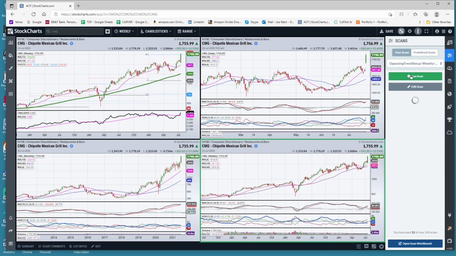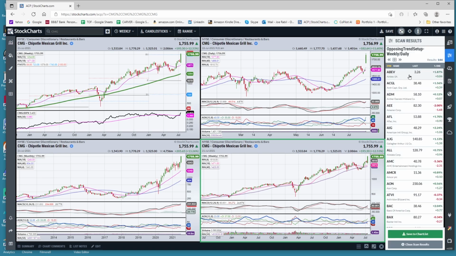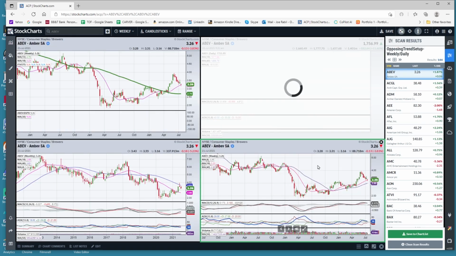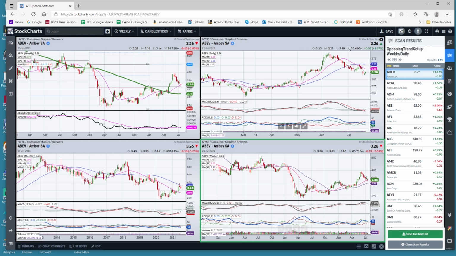I'll run a scan, and once this comes up, I want to go through the individual symbols and analyze them based on the MACD and the ADX. I'm using simple moving averages to create this, but what I'm looking for is an uptrend on the weekly. You can see the 18 is rising above the 40, price is making higher highs and higher lows, and we've pulled back to the 18 week. That's really the goal. Then I'm looking at the ADX to see if it's strong, and then I'm looking for a reversal pattern back up through, say, 355, something like that, to be the trigger of the pattern.